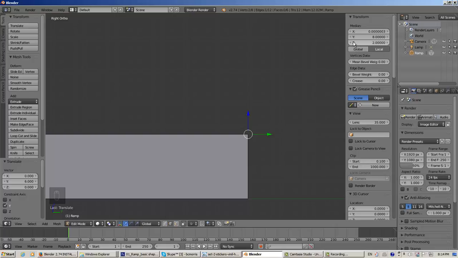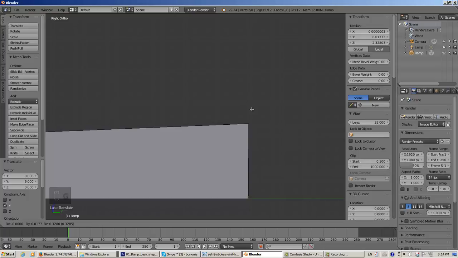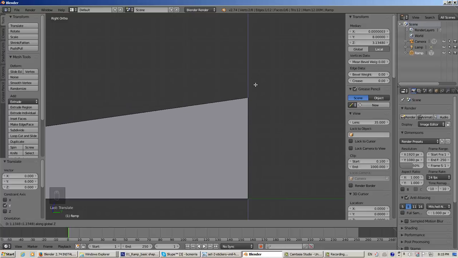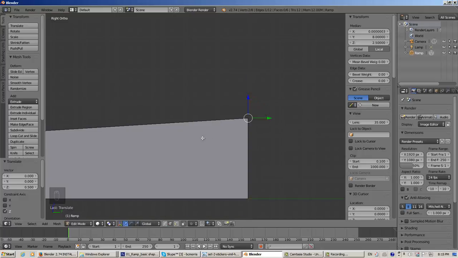So right now it says Z 2. I can once again use it manually, or I can just go in here, hit G, and now constrain it on the, what is it going to be? Constrain it on the Y. Nope. On the, what is X? Nope. That's not going to be it. X, Y, Z. Yeah, constrain it on the Z. So I hit the Z key here, and you can see it over on the left in my transforms on my N panel. You can see that I have a number that's coming up, but I can also once again just hit Shift, and look at that. I can get exactly what I want. And then when I want to release it, just hit right click or left click, and that accepts it.